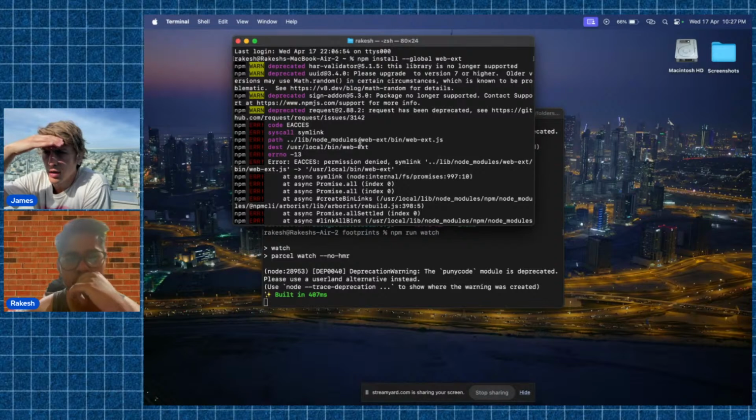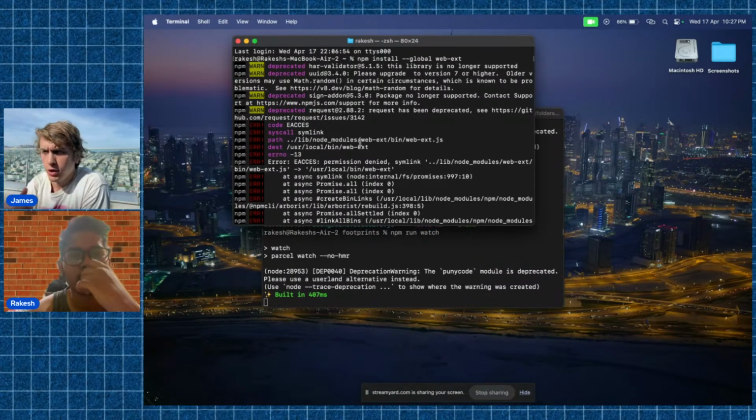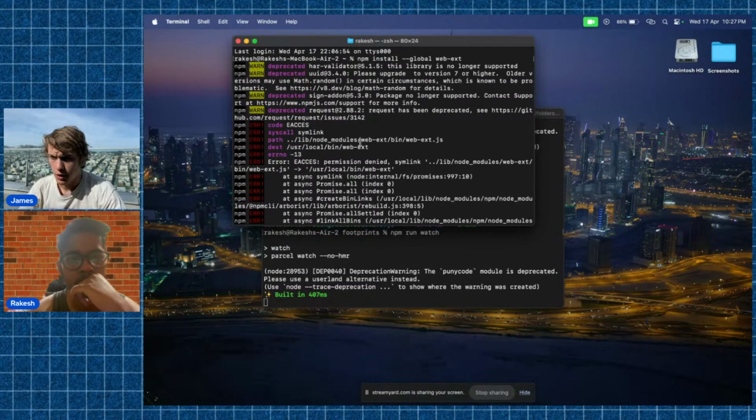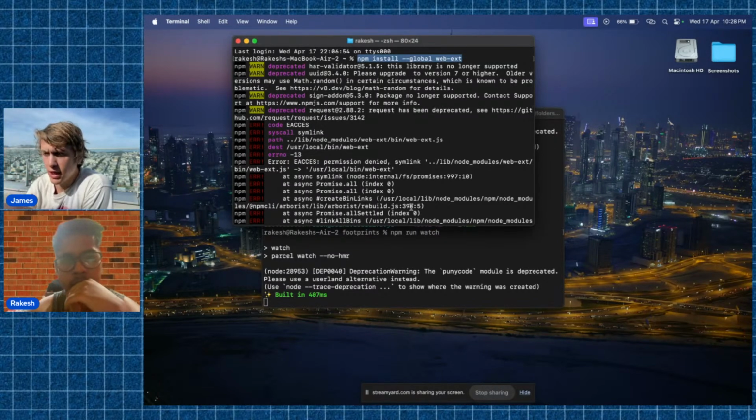Yeah, what I see is that it's trying to create a symlink and it doesn't have the right permissions to do that, which is weird. Can I see the command that you ran? This one. npm install. Yeah, that's the exact same one that I ran.